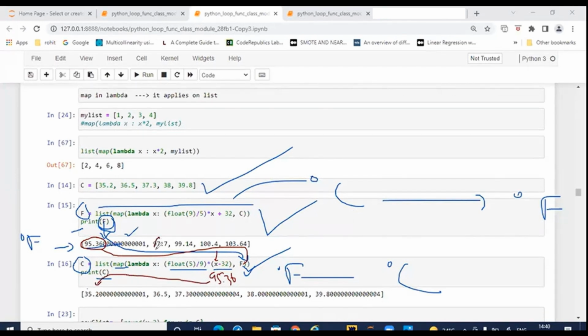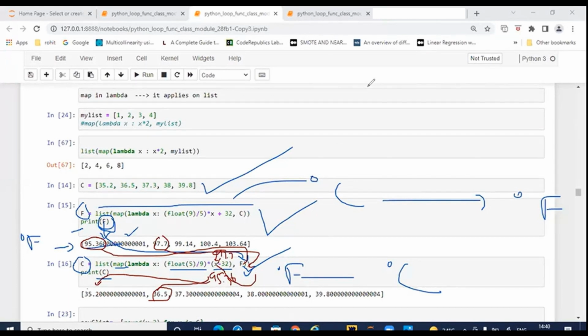Next time, it is taking 97.7 degrees Fahrenheit. 97.7 degrees Fahrenheit is equivalent to what degrees Celsius? So here it is saying 36.5 degrees Celsius.